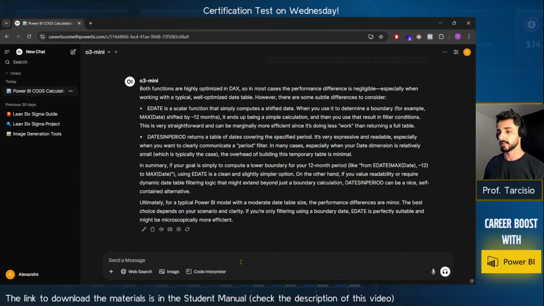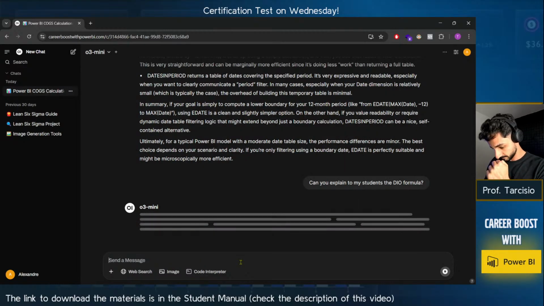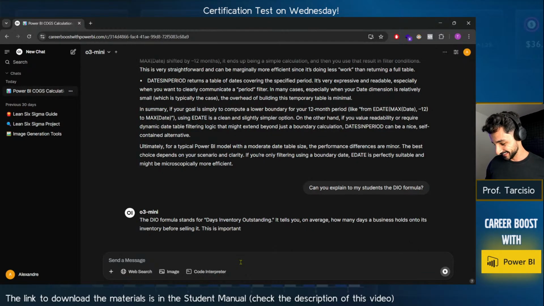Let me ask ChatGPT, can you explain to my students the DIO formula? First, let's check if ChatGPT is going to guess correctly which DIO we are talking about here.